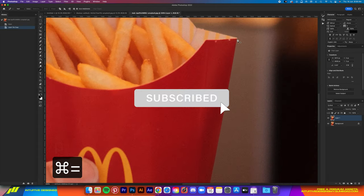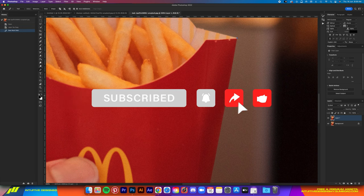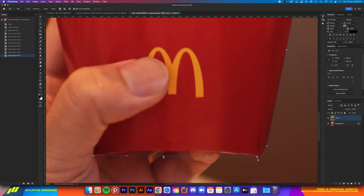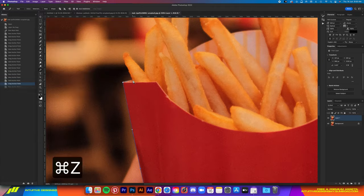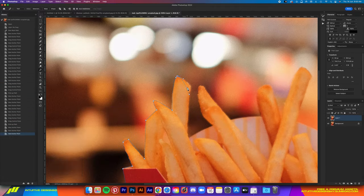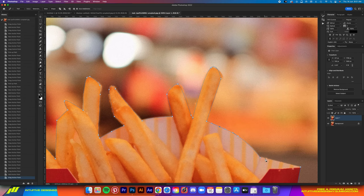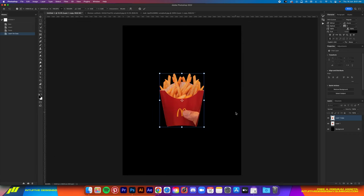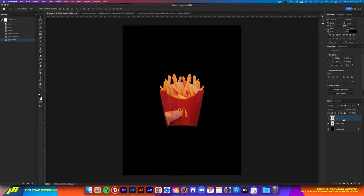So guys, what I'm gonna do now is just crop this fries box out from the background using the pen tool. I won't bore you guys with the process, so talk to you guys in a bit. It's done. I'm gonna get rid of that thumb by copying another layer of the fries and then reflect it horizontally, and then using the mask layer to just brush out the thumb. I know some of you are gonna say that it's lazy because it's mirrored, but to me, as long as it gets the job done, why not?